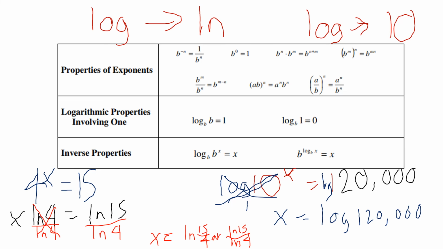Or if you want to be more accurate, ln of 15 over ln of 4. That's fine. Again, I'm not asking you to put this in the calculator because, A, you really don't have the calculators that will do those logs properly. So we're going to leave it as that. All right. So we solve equations when they are not like that. And remember, we're not going too far with this.